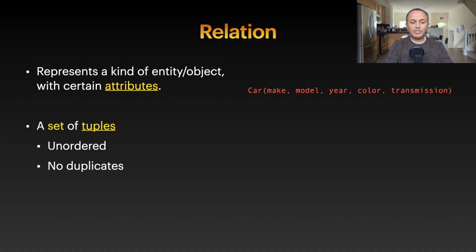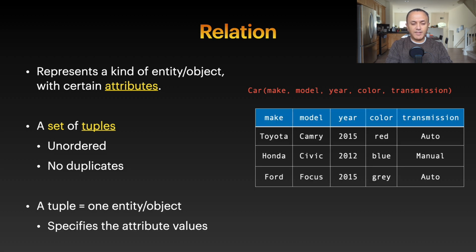Inside the relation, each object is represented as what we call a tuple. A tuple is a representation of a single object within the relation, and it has all the attributes that are represented by this relation. So if we look at this example here, we have a relation called car. It represents all objects of type car, and each car would have the make, model, year, color, kind of transmission, etc. This is an example of what the objects would look like. So when we populate this relation, each object can be represented as a row in this table that fills in the values for these attributes.